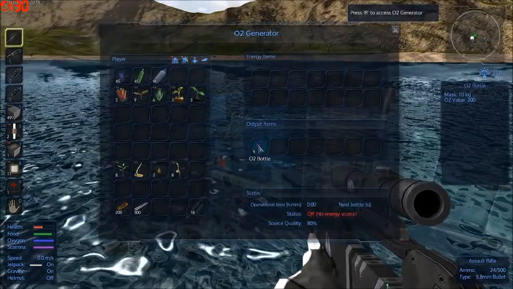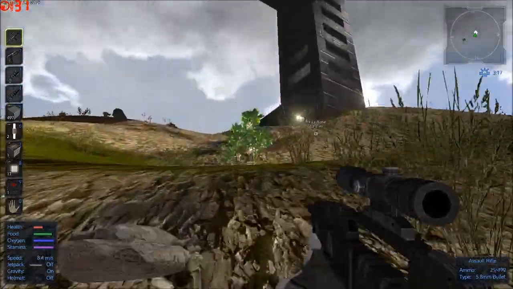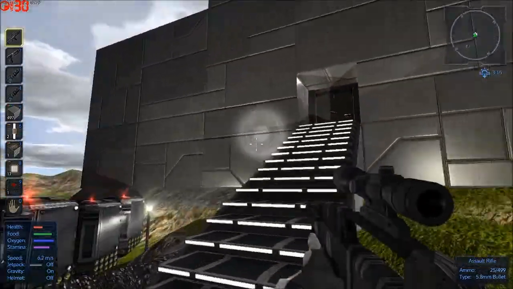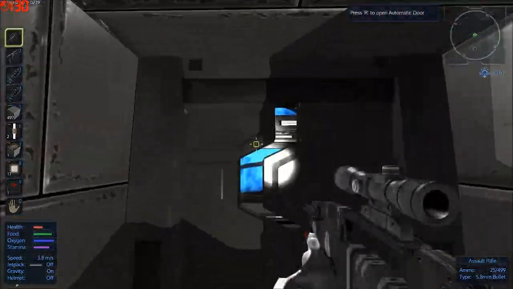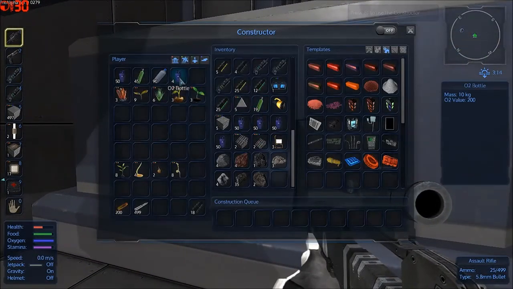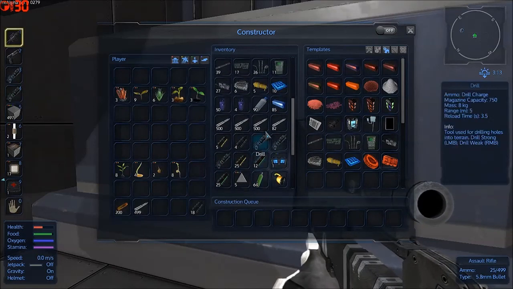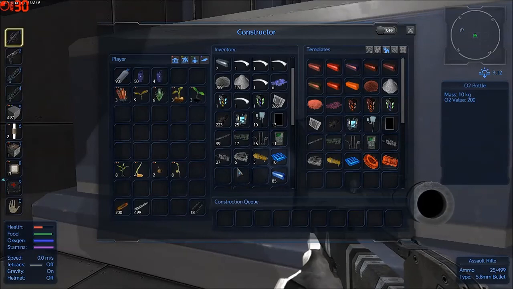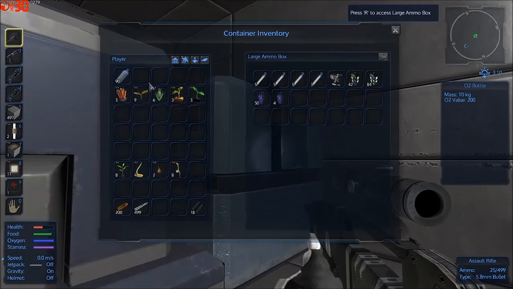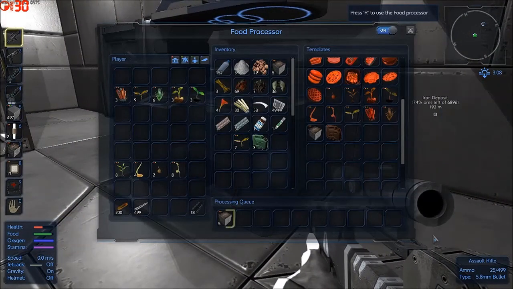Whoops! That was fun, but not useful. Alrighty. Oops, I didn't want to put the water in there. That extra oxygen could go in there, I suppose. Water goes in there.